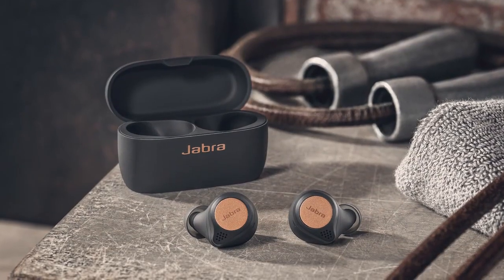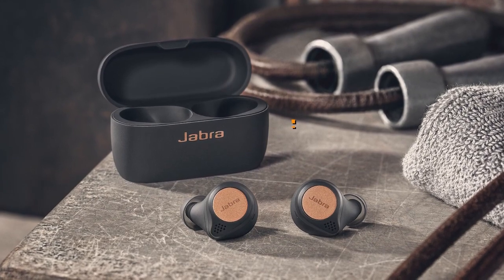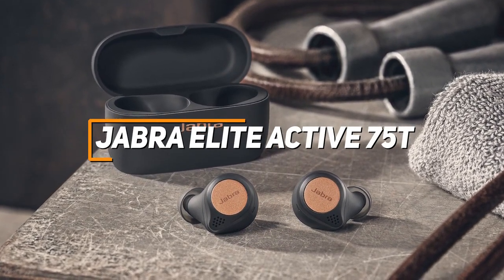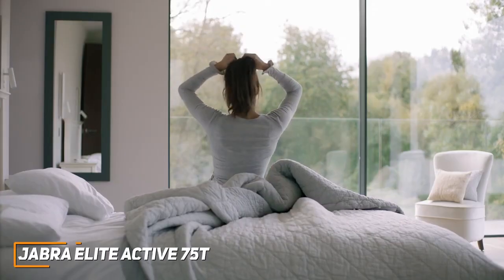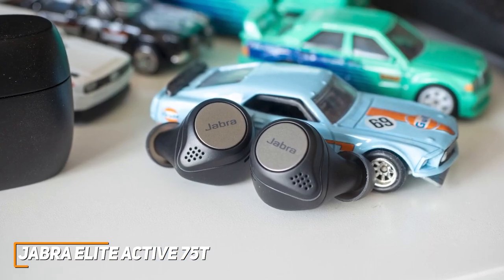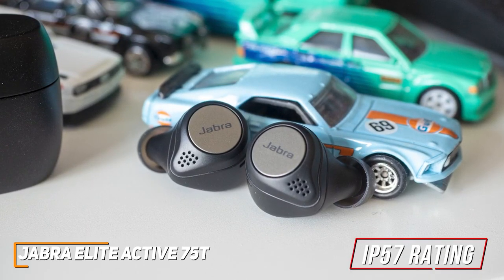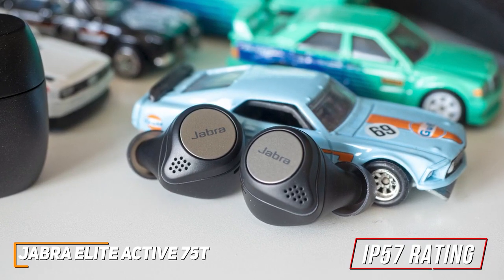Now for anyone who wants earbuds with a reliable wireless connection and bass on par with more expensive models, the Jabra Elite Active 75T are a great option to consider. Not everyone can afford a premium pair of earbuds, and the Jabra Elite Active 75T offer an impressive price-to-performance ratio, solid build quality, and enough battery life for most long listening sessions. Each bud is made from robust plastic that doesn't feel too heavy, and they come with a superior IP57 water resistance rating — the best on this list — so you can safely wear them in almost any situation.